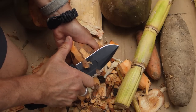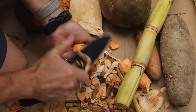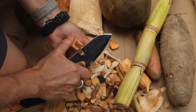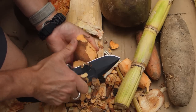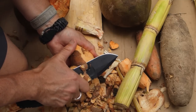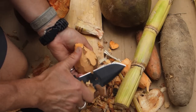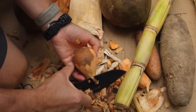One thing I wanted to test out the RAOII on was food processing. All of you out there know I think this is quite an important aspect: you have to be able to use a knife to feed yourself. Some very difficult things to process can be tropical fruits and vegetables. These are the sorts of things you might encounter trying to feed yourself in the tropics, such as yams, sweet potatoes, sugarcane, etc.